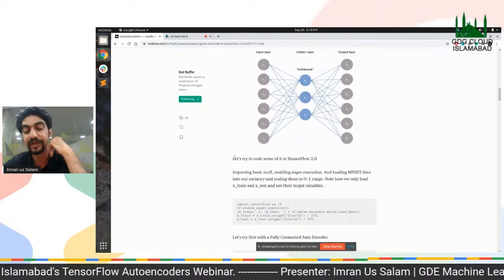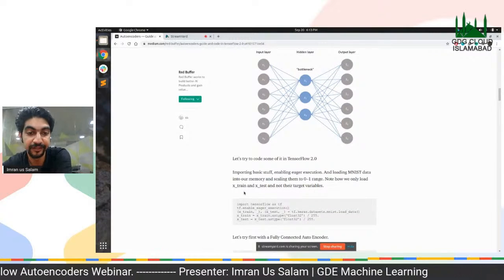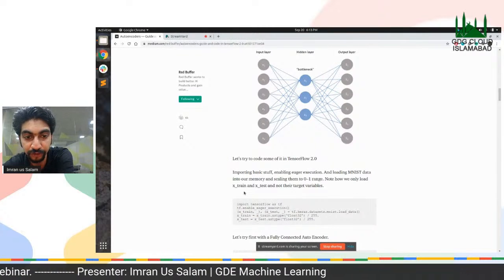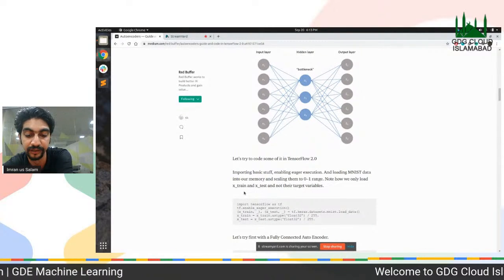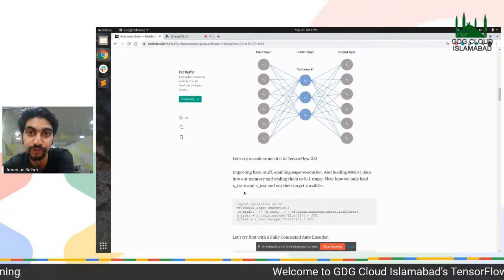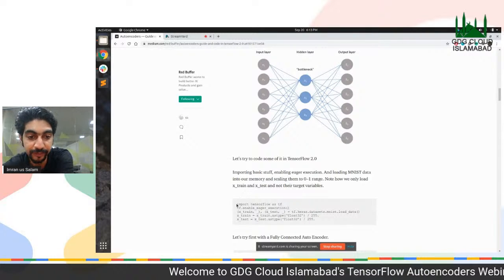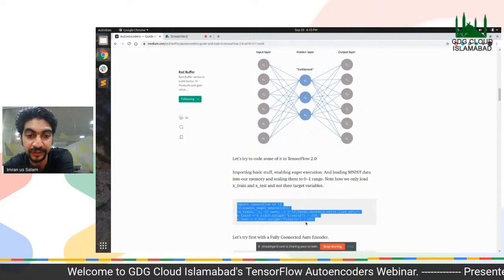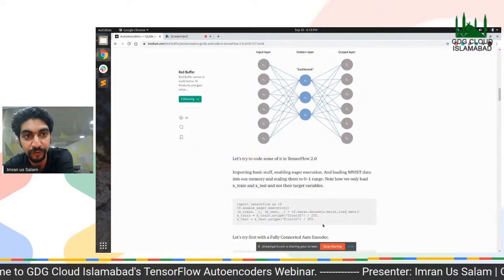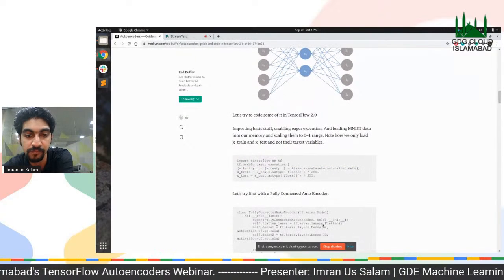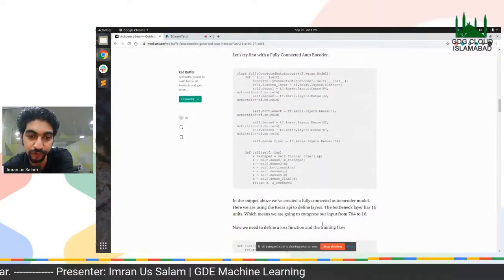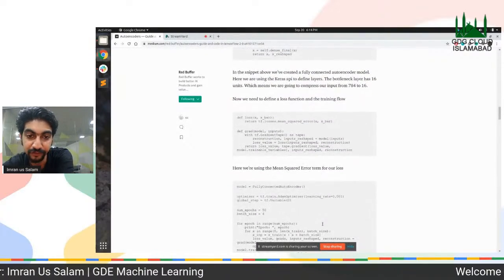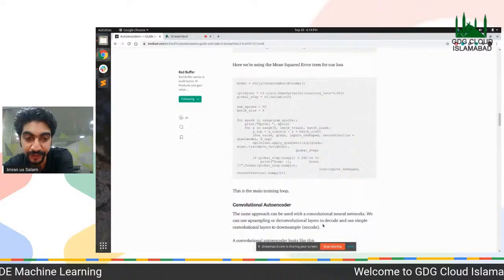I've added some code for this, and we're going to go into the code, but I'm going to finish this particular guide, and then we're going to move towards the code, right? So I'm going to skip this code part because we're going to do it later on, right? And all of the code is in TensorFlow 2.x, right? This is the whole code. We're going to skip that and come back to it later when we code it.